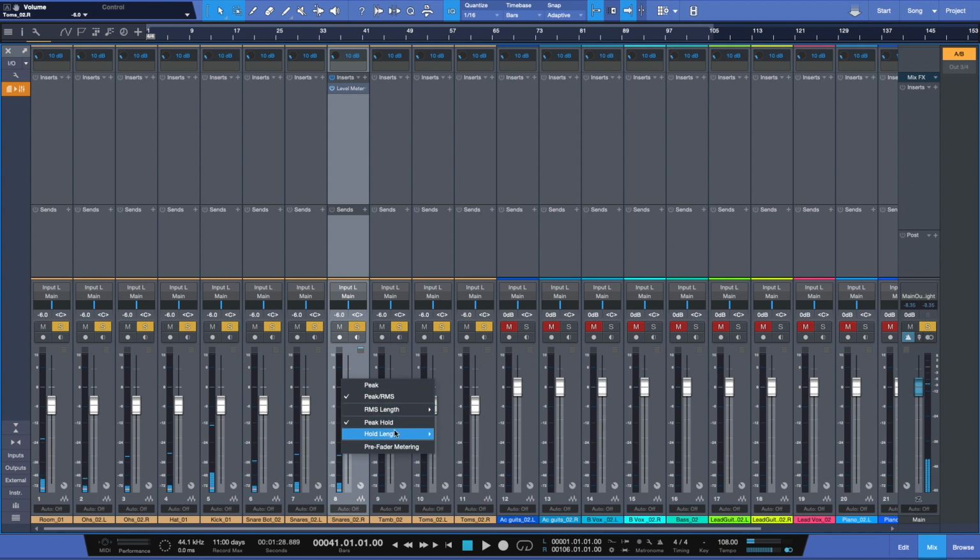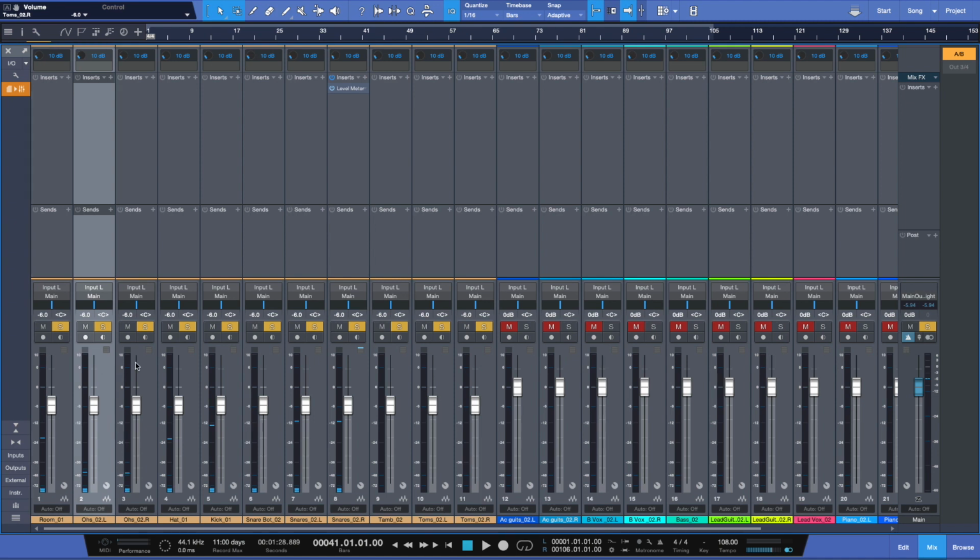Let's increase these. Let's go to whole length. I'll increase it to 15 seconds and my RMS to about 1.8 seconds. Now we'll see a little bit more accurately the energy on that snare drum that we're focused on. There. Here's the peak, showing me the peak of those hits, around minus 10.9. And the average, okay?